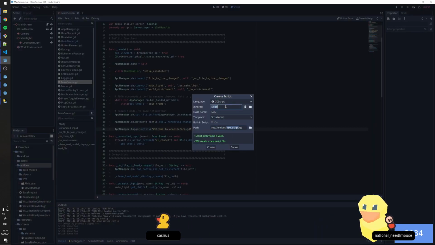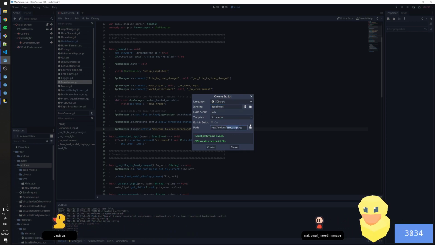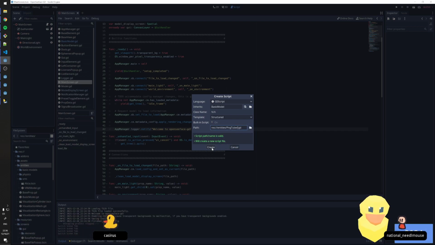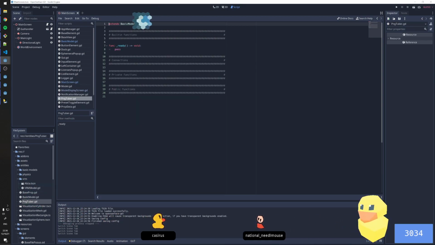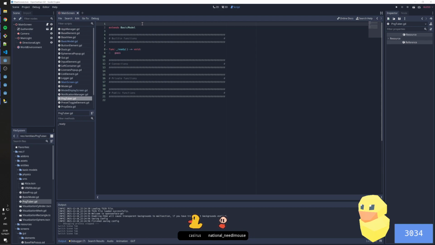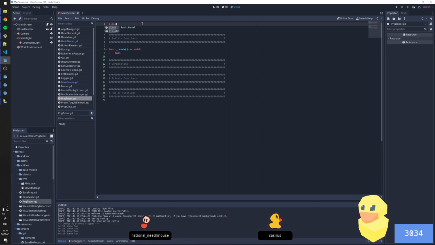So this will inherit from basic model. We'll call this one PNG tuber, ping tuber, my favorite kind of potato. Ping tuber extends basic model, class name ping tuber.